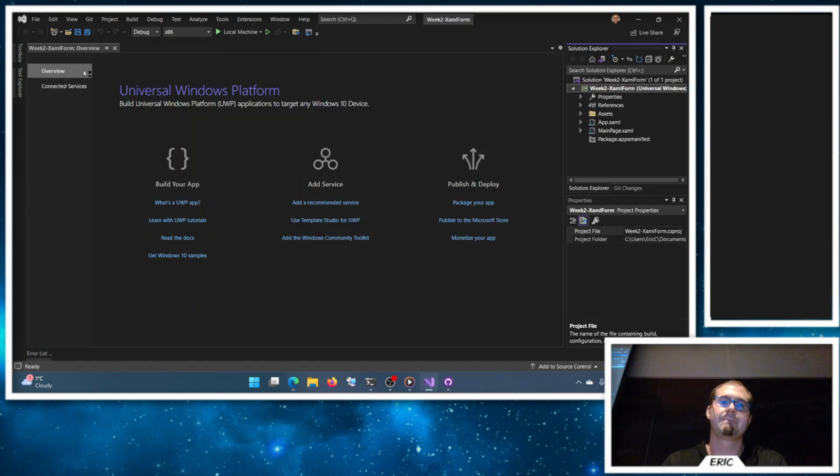Just an example here. We get a bunch of stuff here. They're pretty cool. They've got all sorts of tutorial links you can follow. Here's how you can package and deploy. They want people to publish stuff to their Microsoft store. They want to increase the usage of that ecosystem, which is actually kind of cool. I'm not opposed to the Windows Store. I think for a lot of things, it's a great model.